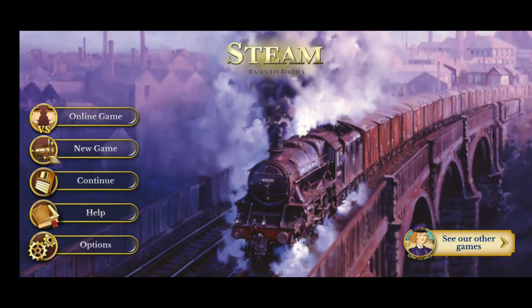My friends are all too lazy to read a rule book or to play a tutorial. So I'm putting this little video together as a rule summary for a board game. This particular one is Steam Rails to Riches, the digital edition.